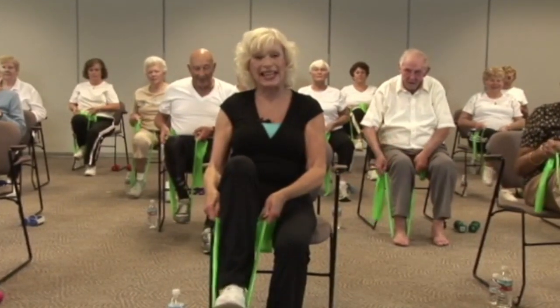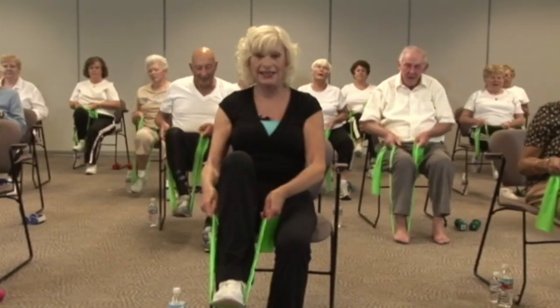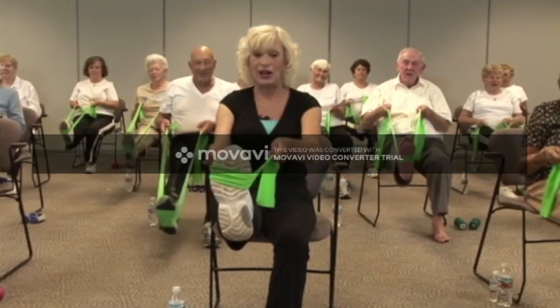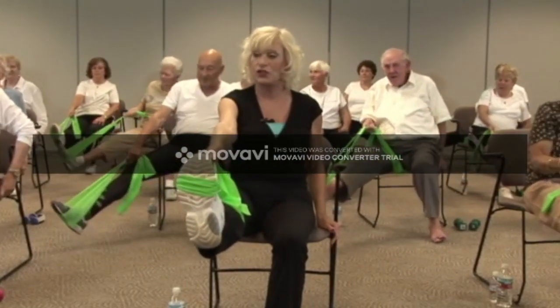Some of you may have had knee surgeries, and you may recognize this exercise from physical therapy. And pull it in. And again, push it out. Hold it there. Now take the band in your right hand. Hold the chair with your left hand, because we don't want to fall off the chair.